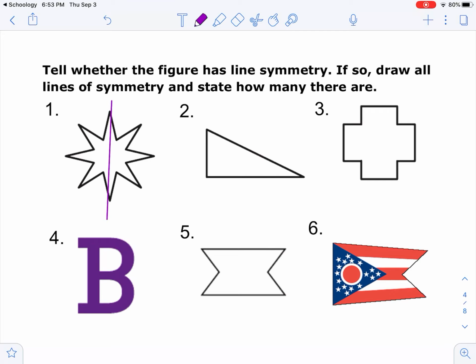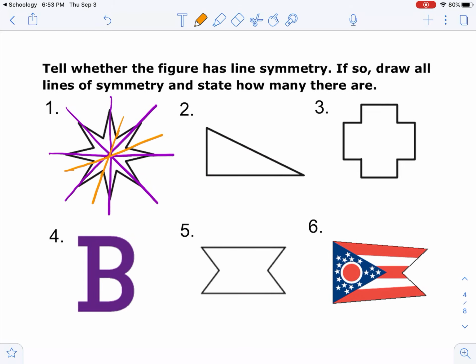So here's one. I'm not going to use the straight feature because it's going to take me forever to get them perfect. Here's one going through the corners, 2 going through the corners, 3, 4 going through the corners. Now, some people will say there's 4. You said 8. But you forgot to go, I'm going to change colors here so you can see them, you forgot to go through here into here. So there's one going through those corners. That's one more, so that's 5, 6, 7, 8. 8 lines of symmetry.